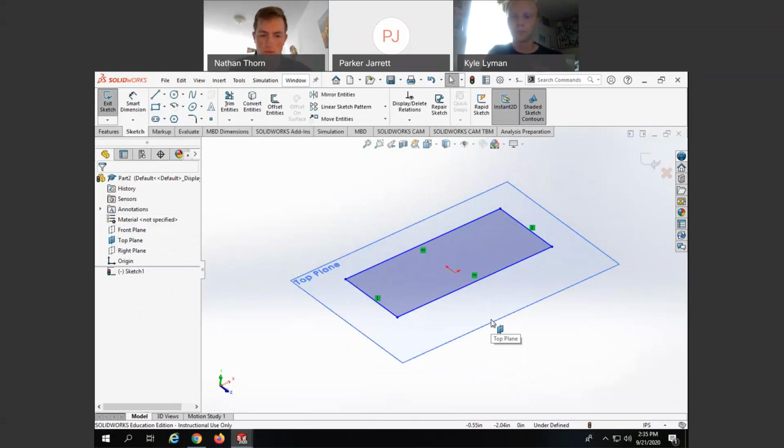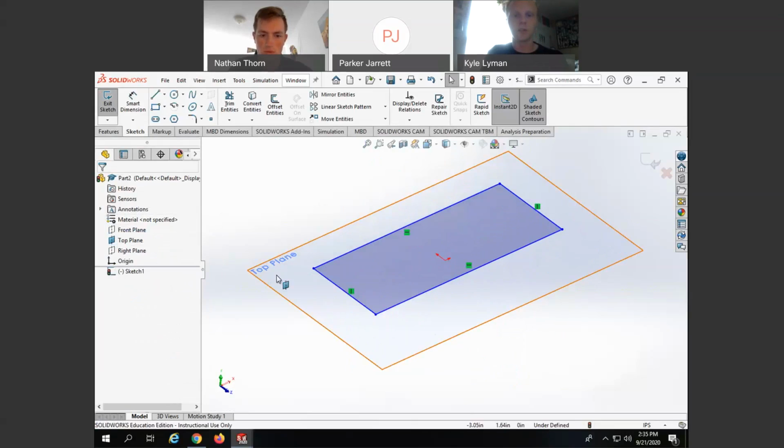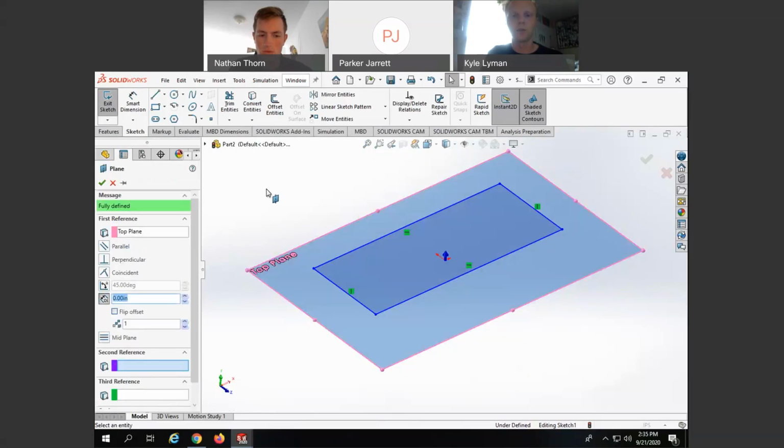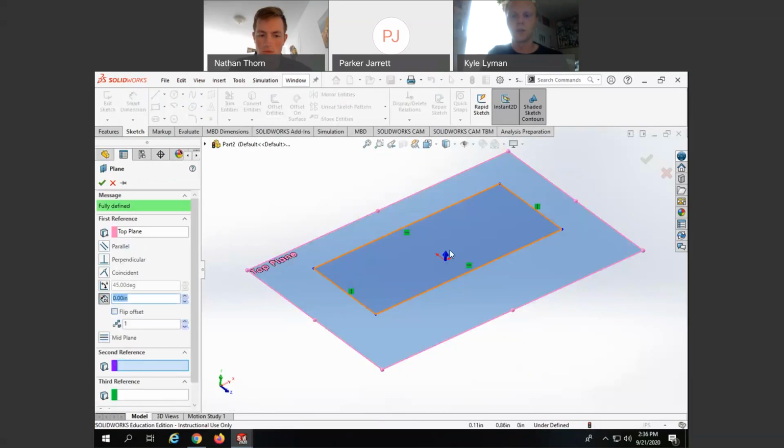So now what I'm going to do is create a new plane above this because my goal is to make a rectangle, just a box, a rectangular prism. So we're going to make another plane. We're going to copy the sketch up there. So I'm going to click on the very edge of this plane with a left click button, hold it, then click Control, and then drag while still holding your mouse. So you can see this arrow pops up.